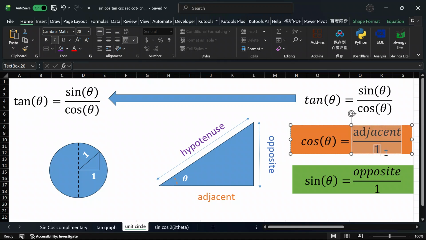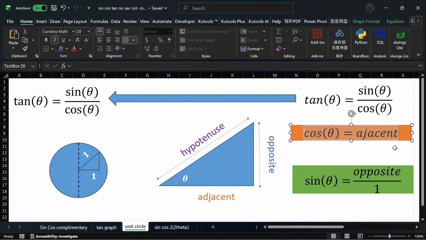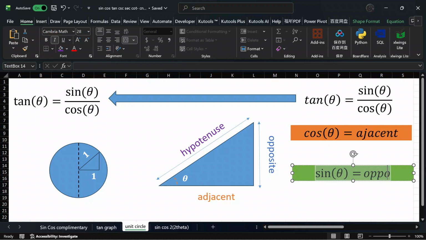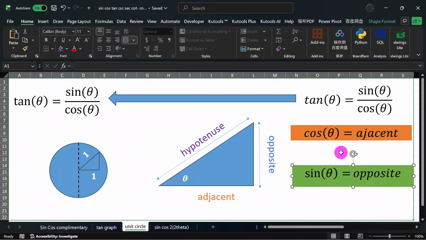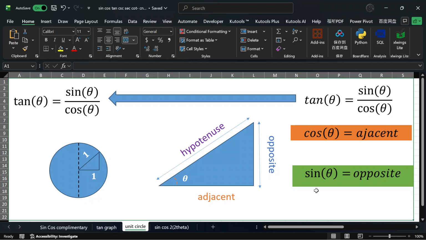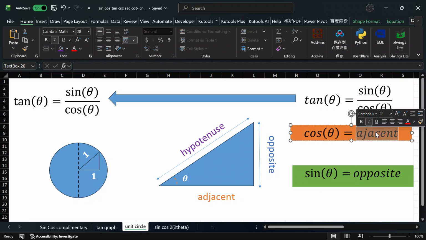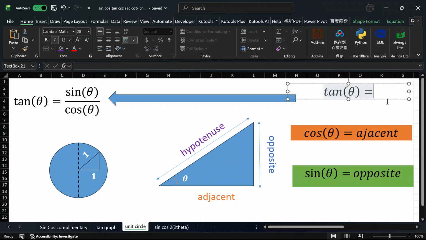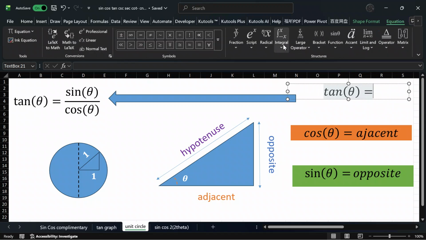At this point, if the denominator is 1, you can erase it, the entire thing. You can just put adjacent and opposite. We don't need the hypotenuse, because hypotenuse is indivisible. Just 1 as the denominator below the fractional bar. So it becomes like this. Actually, let's just make sure it is consistent. We need to put a fractional bar here.